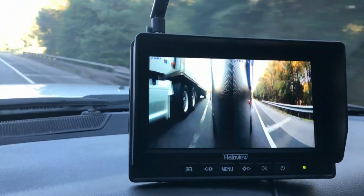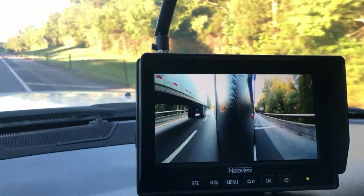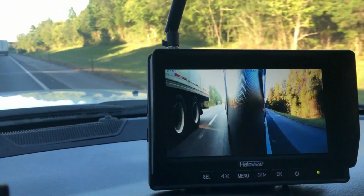I was hoping this would take the place of the backup lights I had on the other camera. And I could see really good with that, but the problem was I just didn't trust it. And the night vision on the backup camera wasn't that good. I think if it was better, I would have been totally confident in what I was doing. I think I'll still feel pretty confident after I get a little bit more experience with the system.